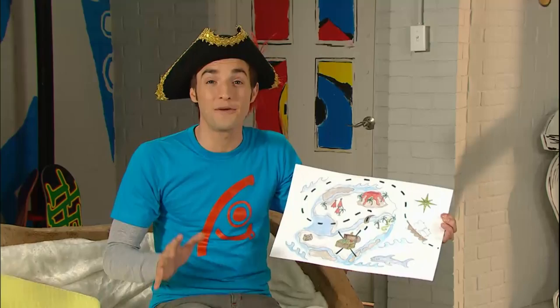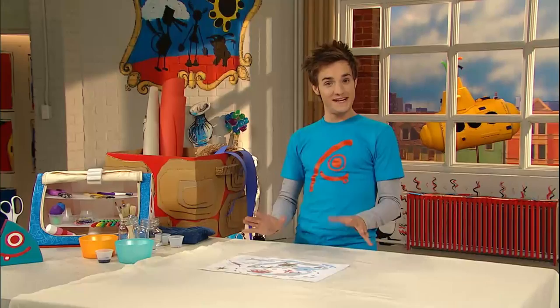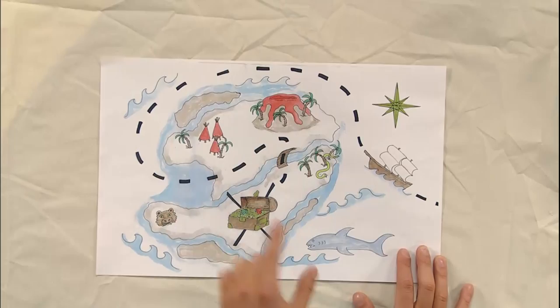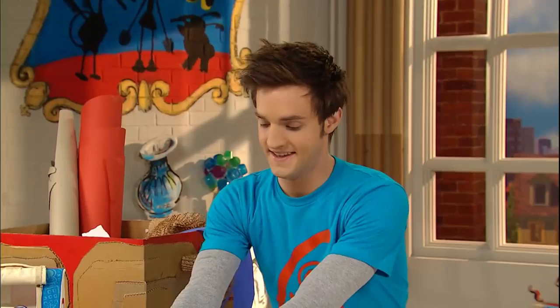If you're making an old treasure map, the first thing you need is the map. Here's mine. I drew it on some white paper. Using white paper works best for this. Treasure maps are usually old, which means they've been around for a while, and the edges would get frayed. Why don't we gently rip the edges of this map to make them look like they've been around for a long time? So I'll start at this corner right up here.